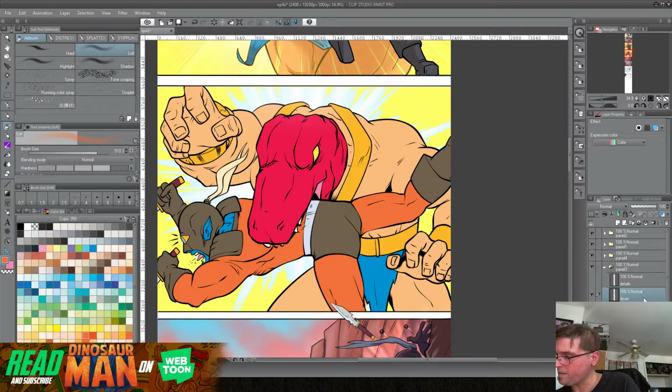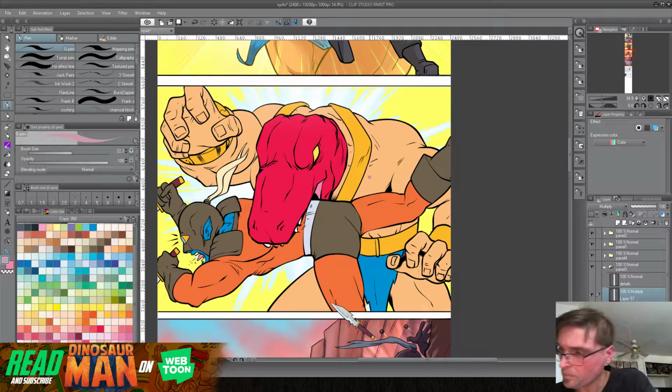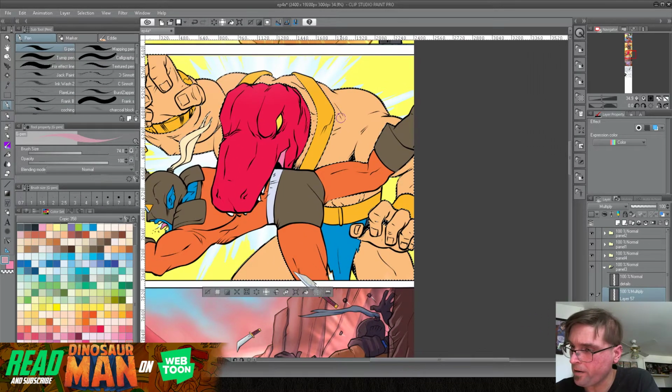Alright, so if we keep that like it is, now we'll go in and do shadow areas. I'm trying to be a little bit more judicious with doing it this time. So I selected the color layer and I went back to the multiply layer so that I can do some cleaner shadows with the flesh tones for right now.